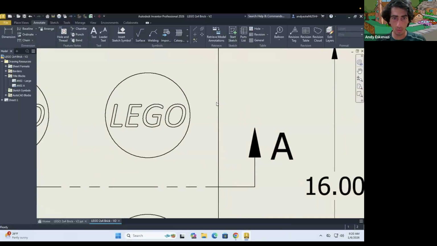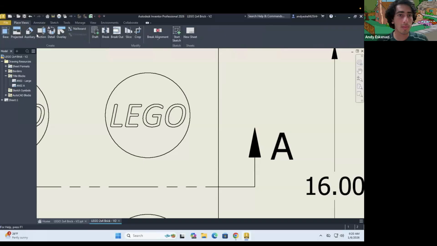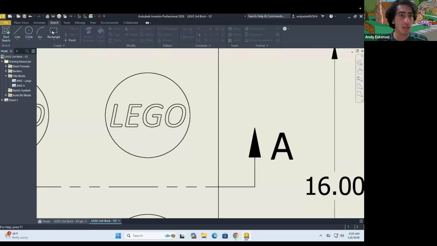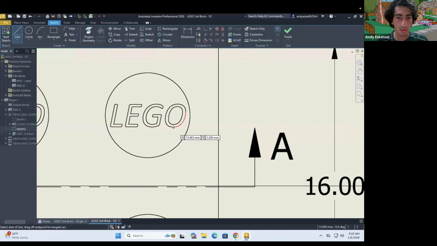So maybe one last thing that I can add is here. All right, let's specify the distance between, go here to sketch. Just gonna add a line. We're gonna make that a construction.